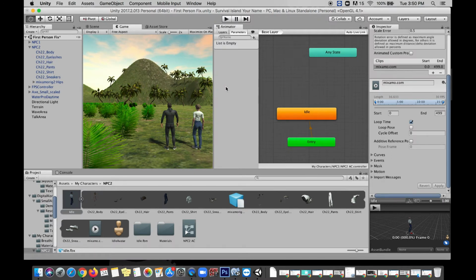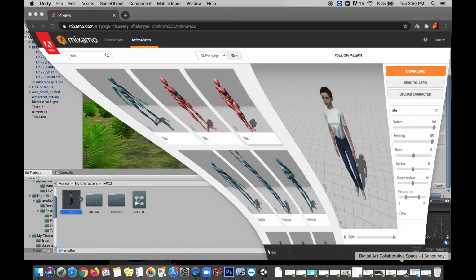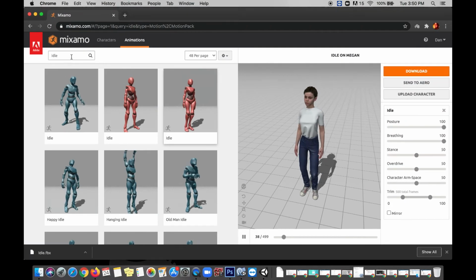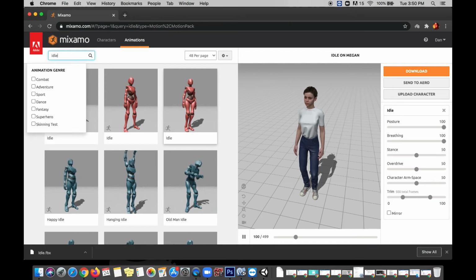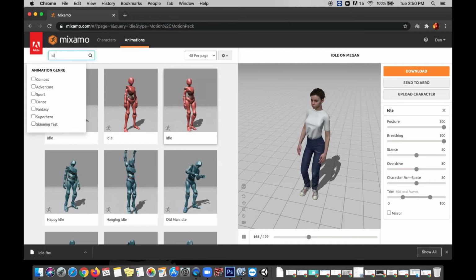That's something. Now we want her to be able to wave at the player to get their attention, and then talk to them if they come up and press a key to interact. How would we do things like this? Well, step one is to go get the animations, because right now we only have an idle animation. So let's go back to Mixamo, and first let's just go get a wave animation.